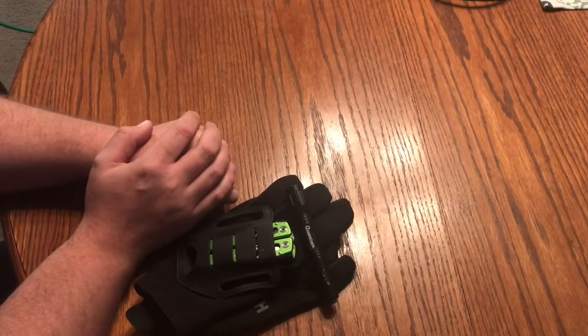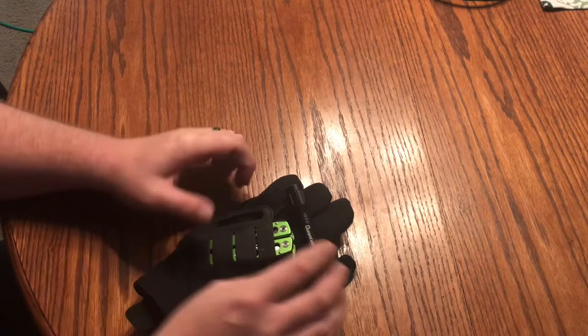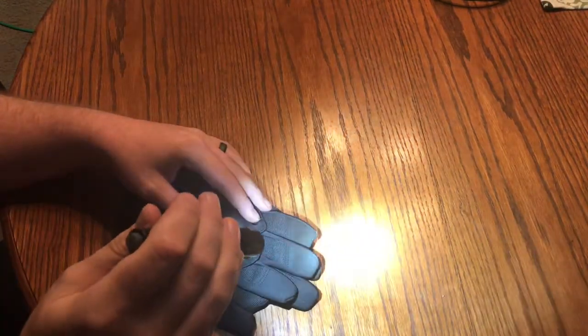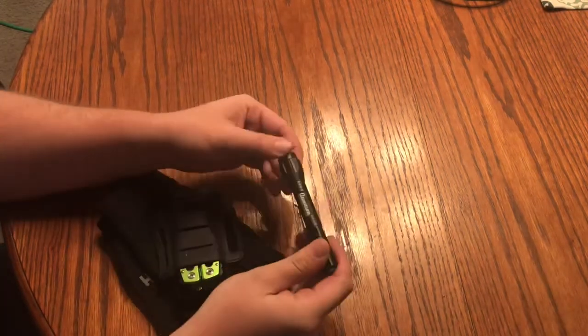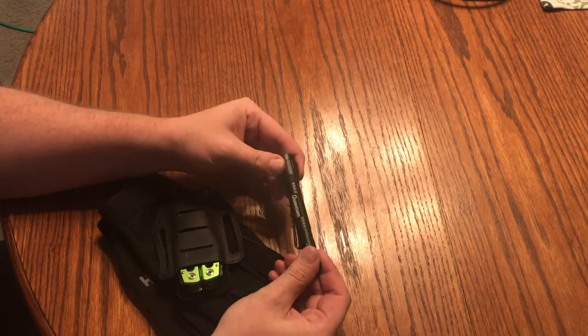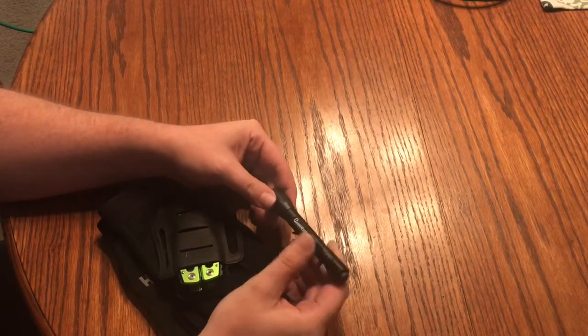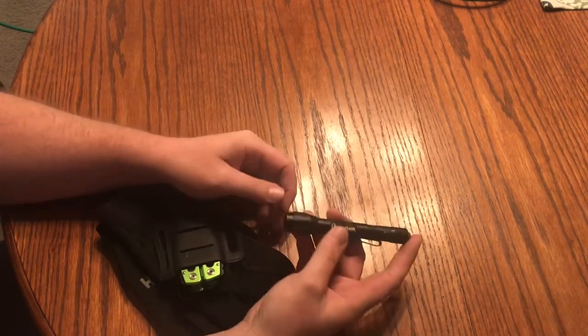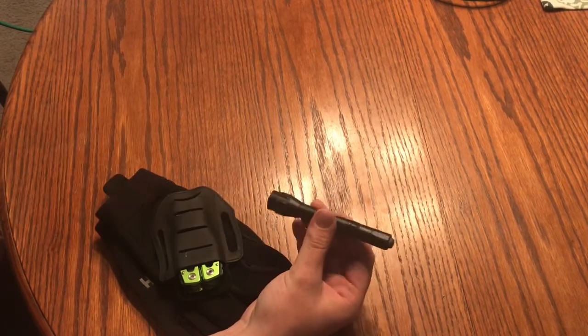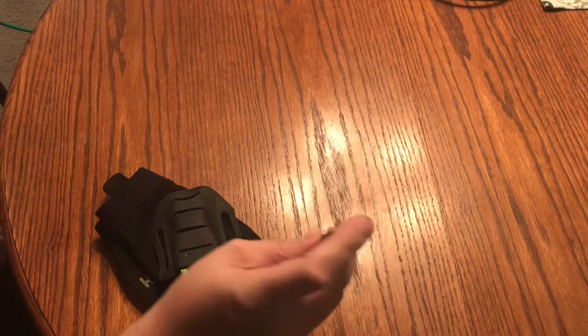The next thing we're going to talk about is the 3 items you need to have on you whenever you're at the call. Not in your bag, not in your car, on you. So the first thing we're going to talk about is a simple flashlight. This is important. A lot of times we're working in the dark. Now, some techs can go overboard and get the really expensive tactical flashlights. I've seen some guys spend $60 on a flashlight. This is a real simple one I picked up at Harbor Freight. I highly suggest checking them out. They have a lot of affordable things for our industry. Just a real simple flashlight.